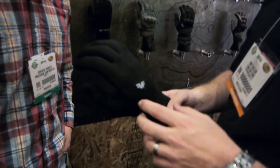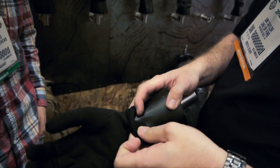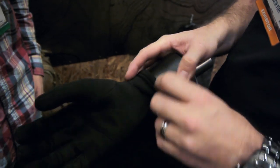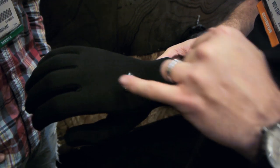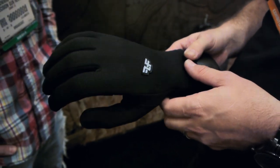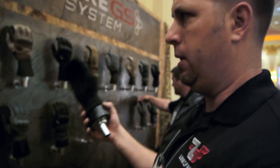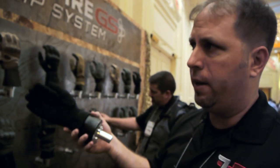This is the Stealth. It's a stripped-down glove. It's got the Tegs technology in it. It's got a little bit of a liner that allows for some warmth — it's like a fleece material. And this has got a checkered top that just allows for a little bit better wear over time. The Tegs is integrated into this. Most of our gloves are available in the Desert Tan, O.D. Green, and also Black.